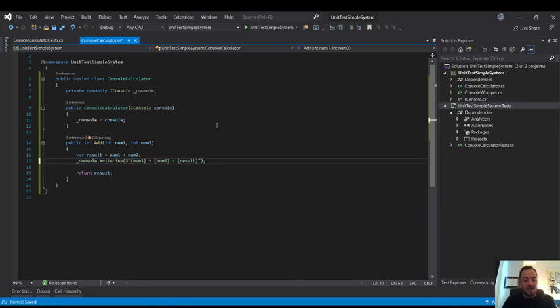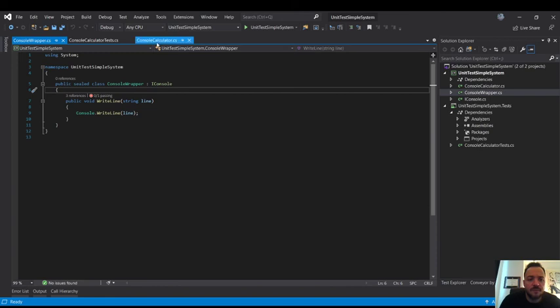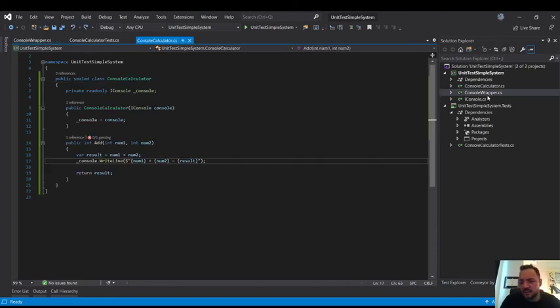So in my opinion, being able to do this little step of pulling out these external systems, putting a little wrapper interface in front of them, right? That's all we did. Made our own little wrapper for it. Yes, I know it's an extra class. It's an extra interface. Yeah, that sucks. But you know what doesn't suck?